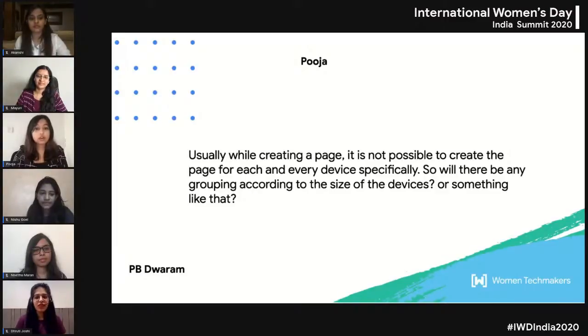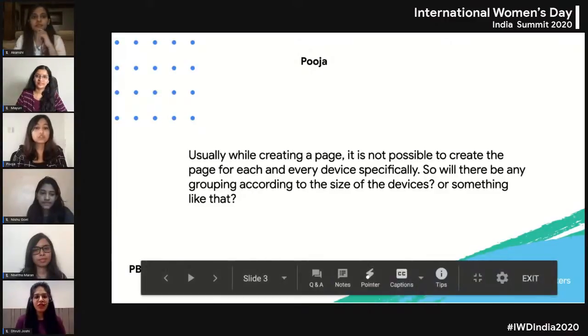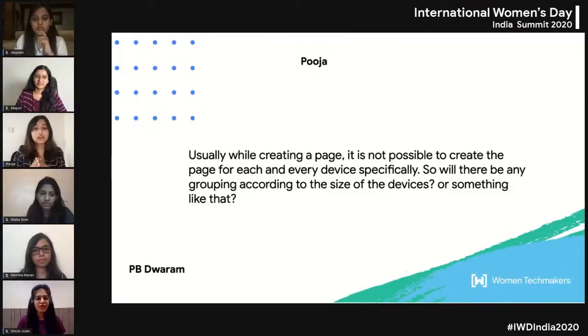As I spoke in my talk, you should create widgets which are responsive in terms of the device height and width, and if the device is changing, like if you're going from a phone platform to a web platform, it will automatically readjust the widget by itself.